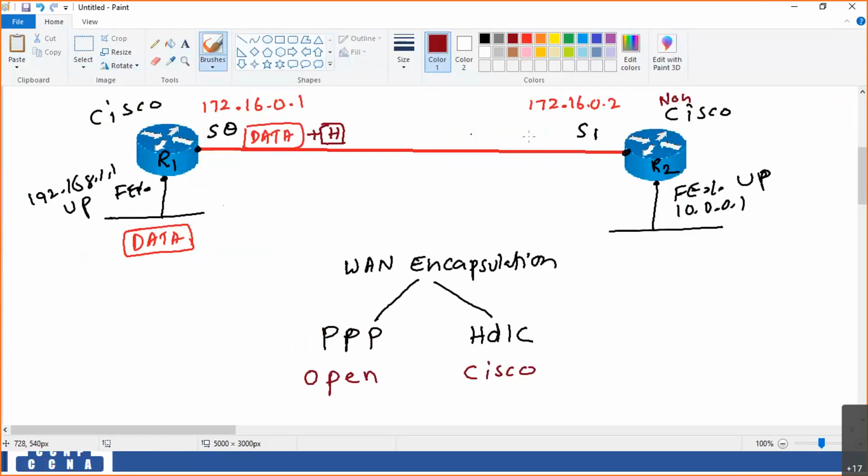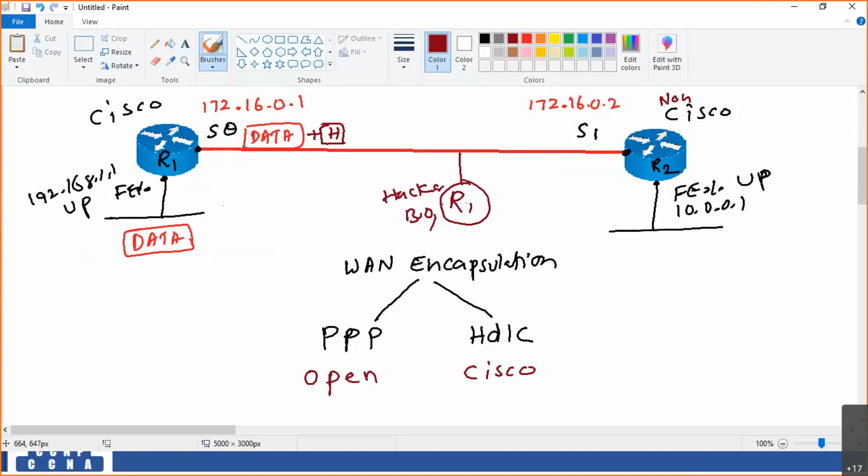Router 1 and router 2 are both connected via the service provider network. It can be a leased line or broadband, whatever, a service provider network. Now, in the middle of the service provider network, someone can create a fake network. Let's say a hacker has created a fake network. The hacker is saying to router 1, I am your branch office 1. The fake network is created in the middle as branch office 1.